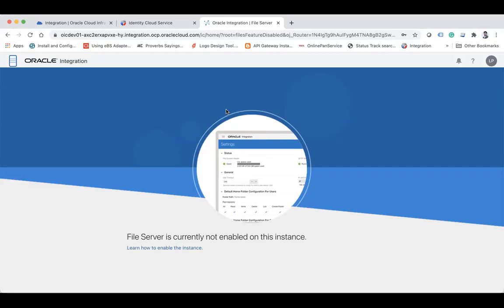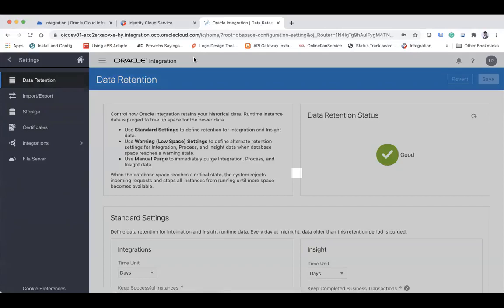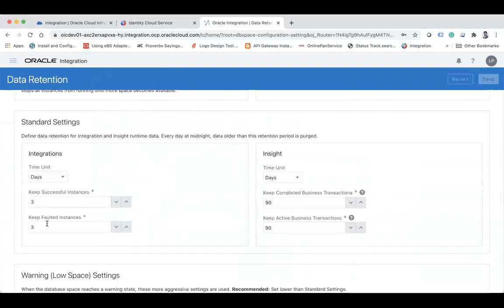I have one question on data retention. When we set up the standard one, with whatever the default settings we have, where is the data actually going to be stored once purged? If you need it at any time, do we need to request the Oracle people, or is there any other way to access it? If it is purged, it is purged. Even Oracle will not get it for you.